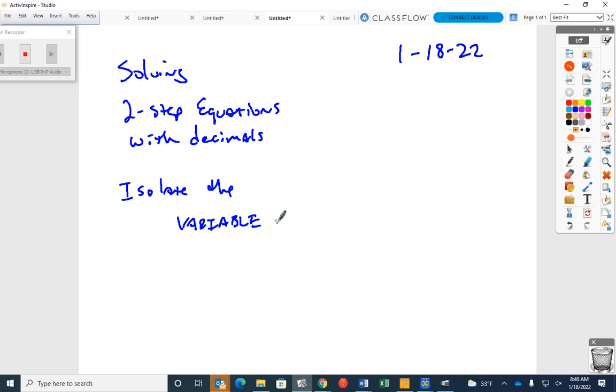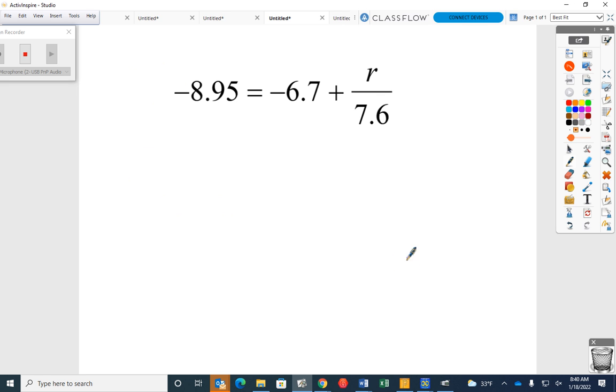So if I look at this equation, this would be a challenge, wouldn't it? What would help you to do this equation a little bit easier? Get rid of the decimal. Well, yeah. But if I allowed you to use a calculator, would that help you on this? Yes. If you don't know how to set this up, is a calculator going to help you? No. You have to know the process, okay?